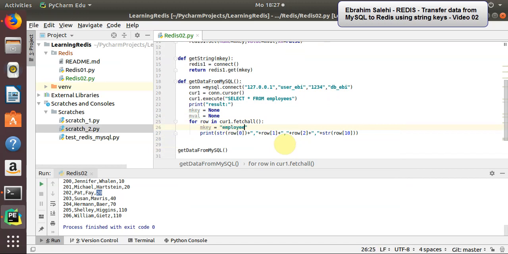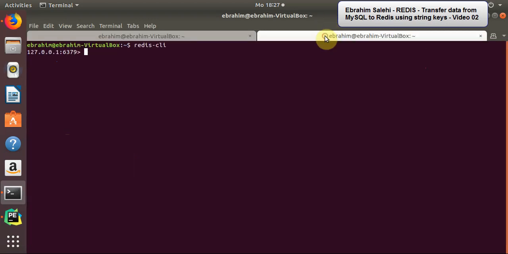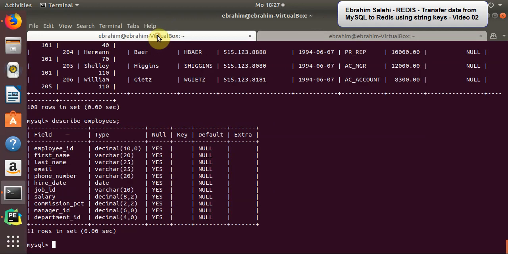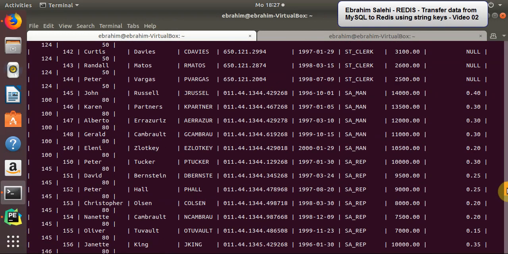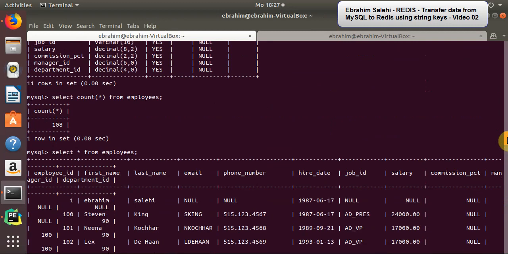employees. For example, suppose that I want to create some keys like this: set employees dash, after the employees I want to use the primary key of this table. The primary key of this table is employee ID.